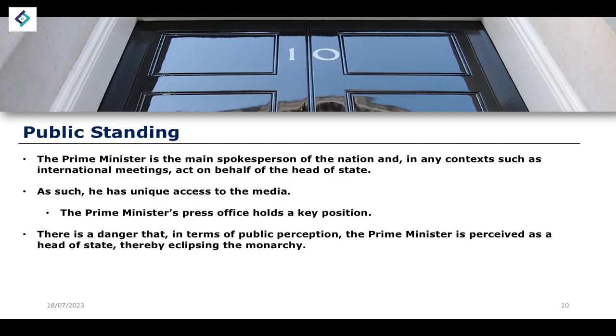And in some circumstances and contexts, you can make the argument that this eclipses that of the monarch. And in fact, in any circumstance, you could make the argument that this eclipses that of the monarch, when we see the dishevelled system of the monarchy as head of state compared to the strengthened position of the Prime Minister as head of state. You can see that the Prime Minister is clearly perceived as the de facto head of state, despite the fact that we do still to this day have a monarchy that is in reality the head of state of the United Kingdom.